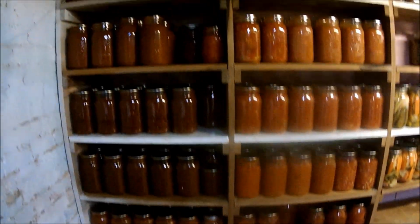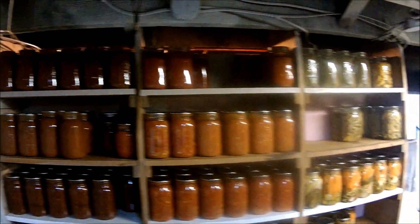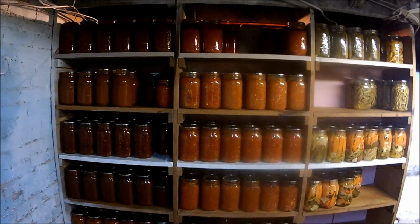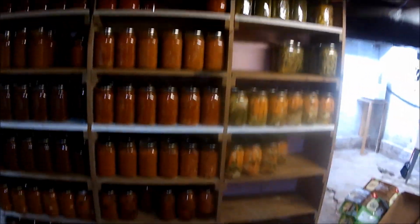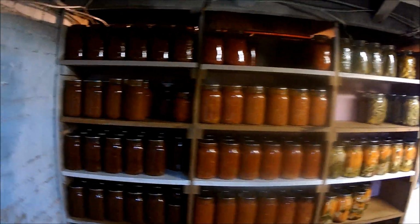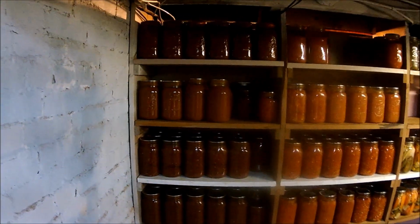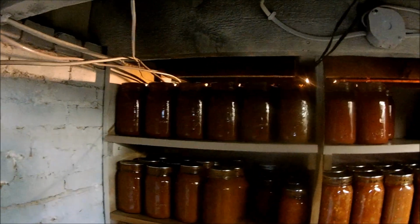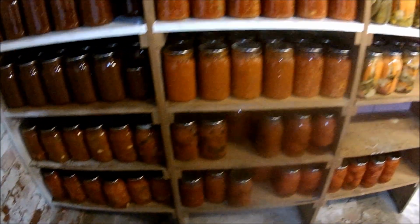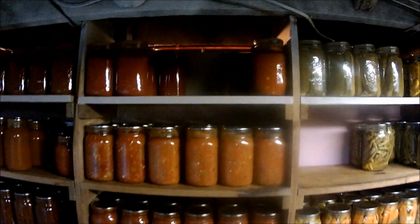I think we went a little bit overboard this year for the first time. We probably won't even be able to eat all this in 1 year's time. I think you can store this for about 2 years, 18 months to 2 years, maybe even longer. But yeah, this is what we got. Looks like we're doomsday preppers now.